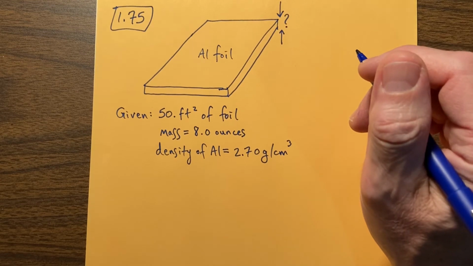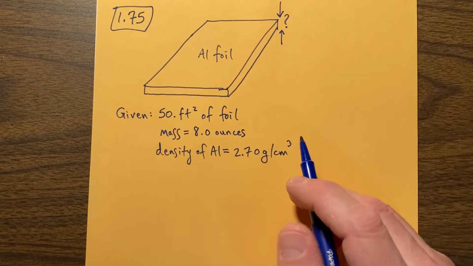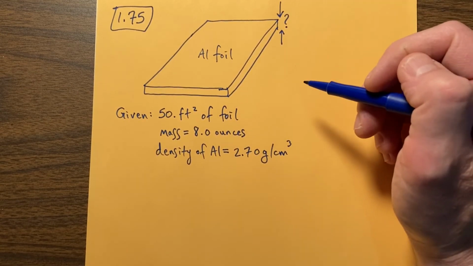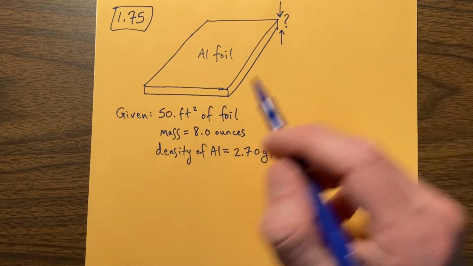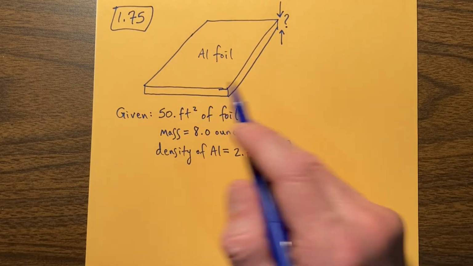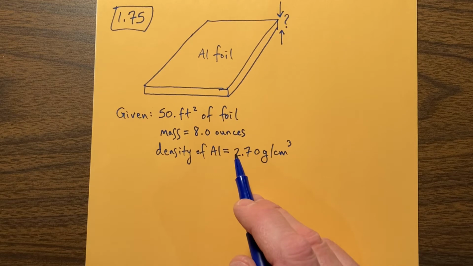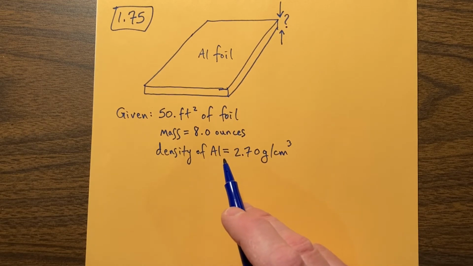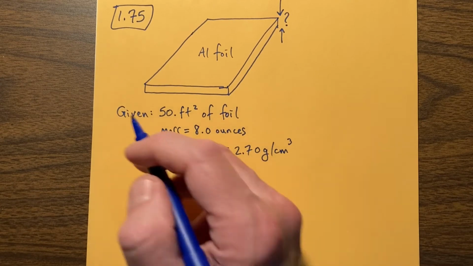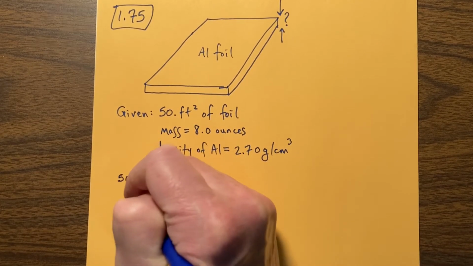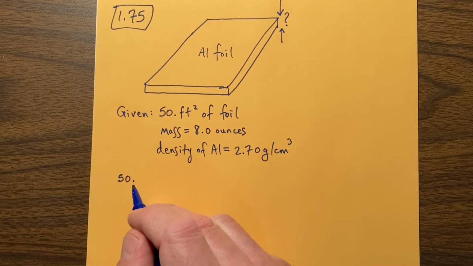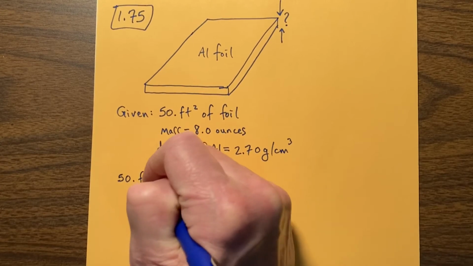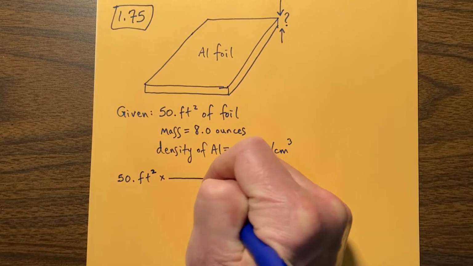So how would you attack the problem? What do you know? You have to find a dimension in, it says millimeters. You know the area, you know the density. What if you convert everything to metric units? If you don't know where to start, first get everything in metric units. So if you say, all right, 50, I put a point there just to specify that has 2 sig figs. 50 square feet. Now let me convert that to square centimeters.